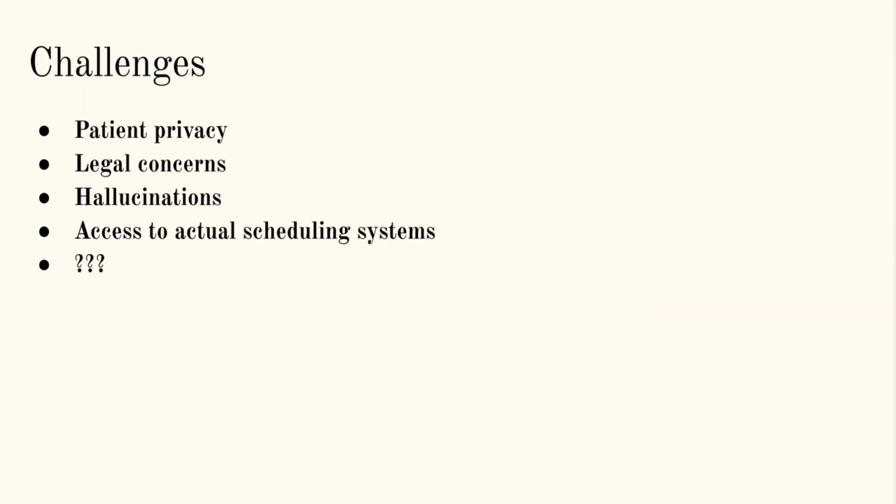But there are more, and these challenges are probably a little more complicated or hard to deal with. We need to think about patient privacy, like what kind of information we can store, and not just what information we can store, but how to store it. There might be legal concerns, and those legal concerns can change from country to country or even jurisdiction to jurisdiction.